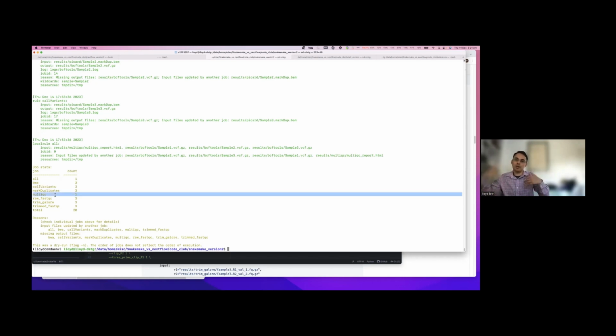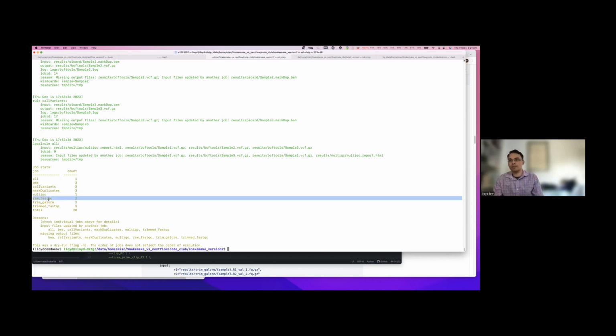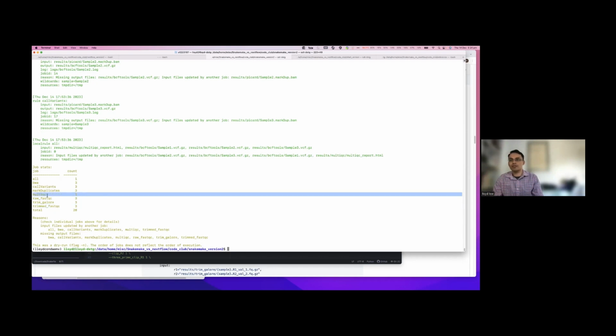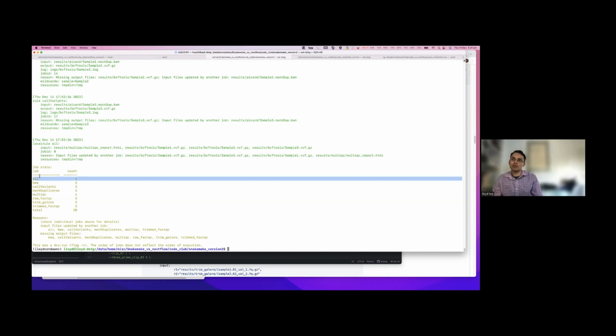Multi-QC is bringing in all the QC reports. In this case, I only specify the QC report from fast QC before and after trimming. Give that to multi-QC. So that's just 1 job. And then finally, that 1 job to make sure that you have all the output that you need. So this, as far as my experience, is always there. You always need to have this one all rule.